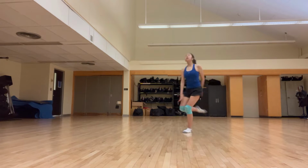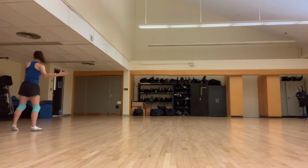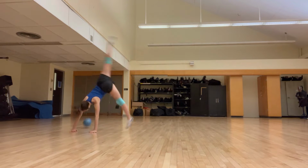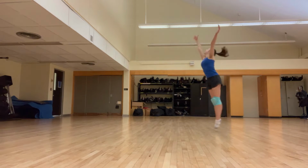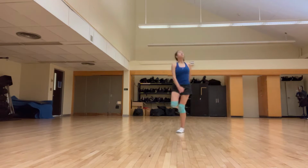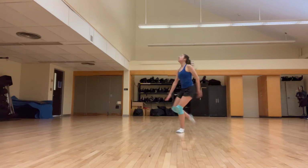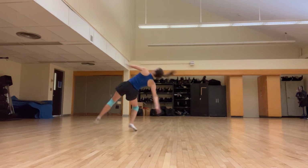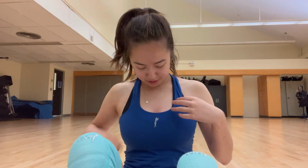Beautiful. But yeah, then I started to get closer. You can see starting to at least make contact with the ball, getting the timing a little bit better. We're getting closer. Until eventually I did figure it out. So I think the biggest thing with this one is to get yourself kind of on top of the ball. You really have to be right above it, on top of it, so that it can bounce off your chest. And there is also a specific spot that you have to find to bounce it on. I give up on trying the rolls after because I don't think I'm gonna catch that again anytime soon. But oh my god, my chest is red.